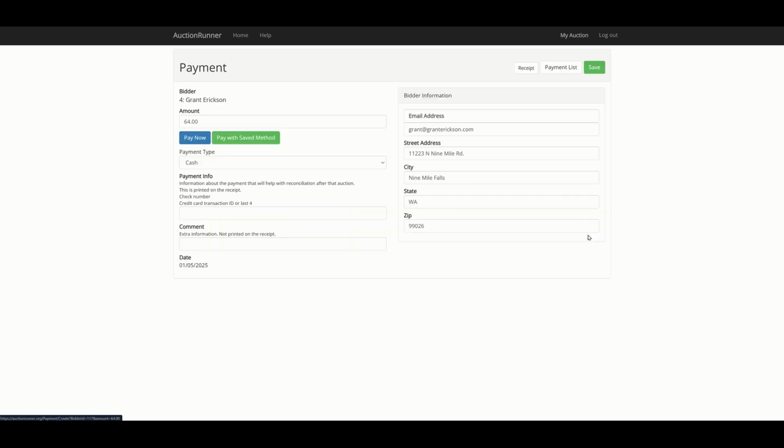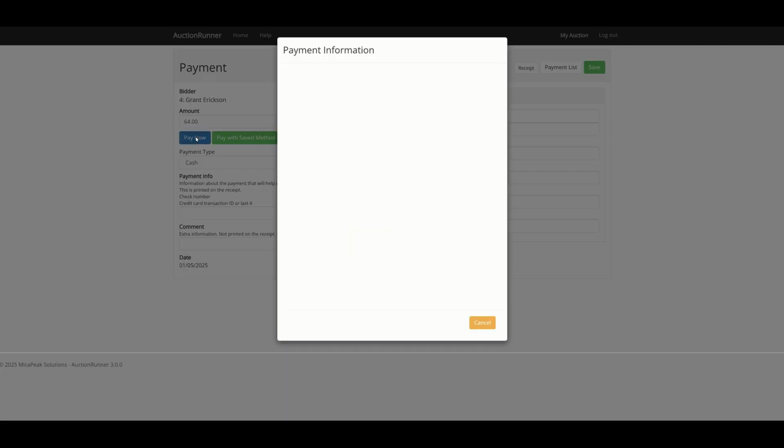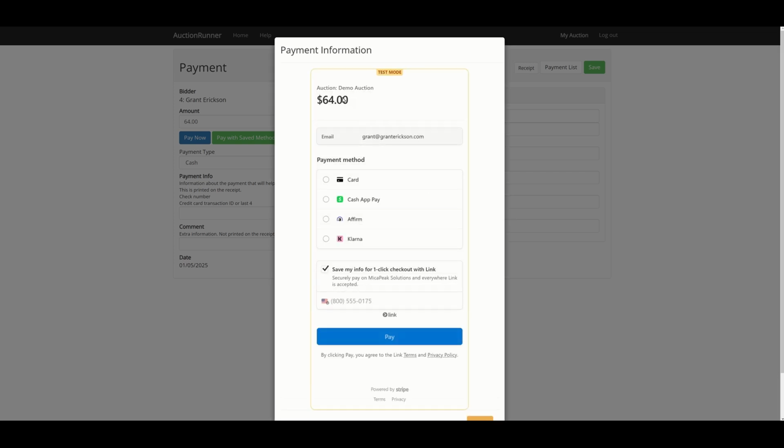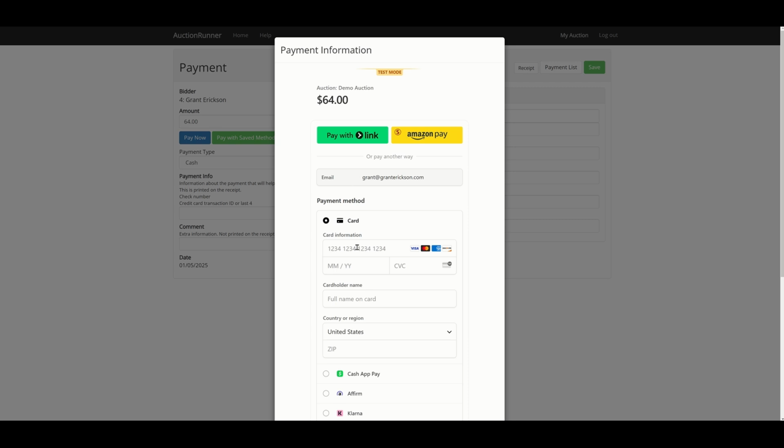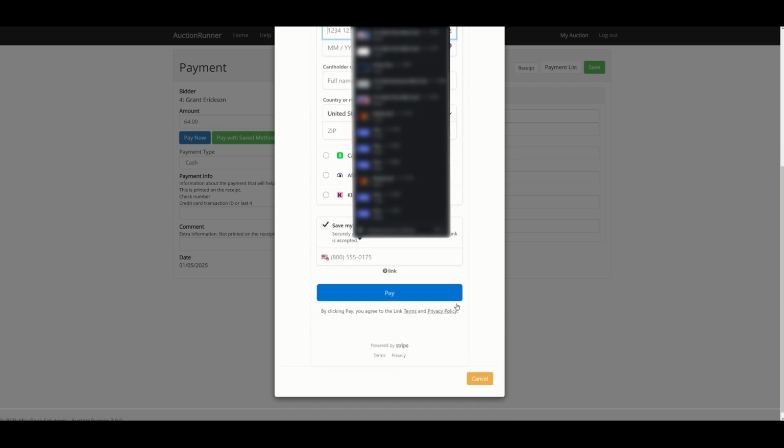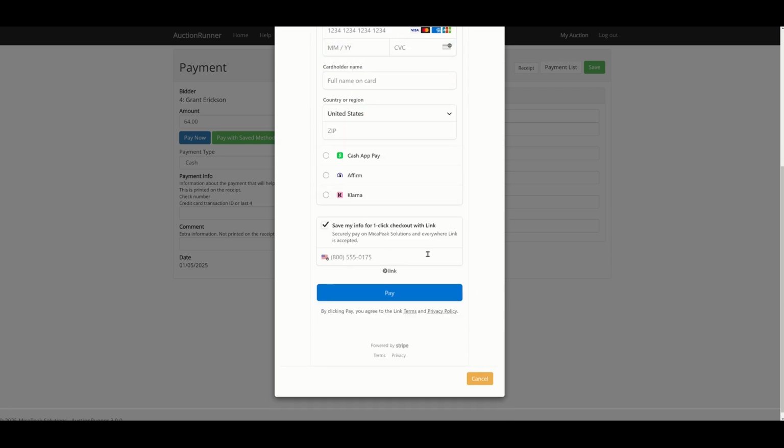And if I wanted to do a payment, let's say somebody doesn't have a card on file, I can just click Pay Now. And here I can see if I want to just pay off the whole thing. In this case, you can't change it at this point because the amount is set in from the other screen. I can now do this. It remembers all my things. I can put in a card, go down through all the steps, and then go ahead and just uncheck that and click Pay.